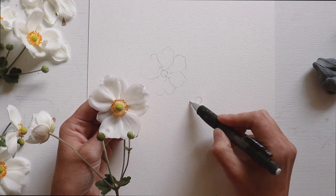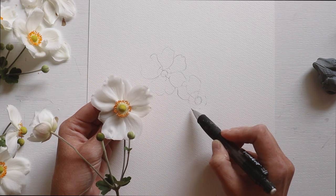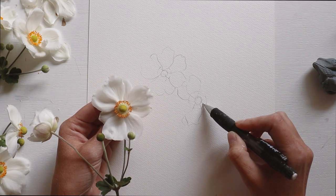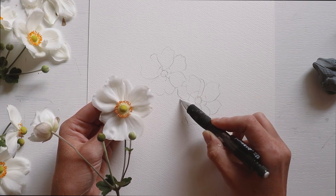Then, I'll come in and lightly draw the petals around each stamen. Notice I'm not adding much detail here, I'm just trying to look at the flowers and block out where the main elements will be.